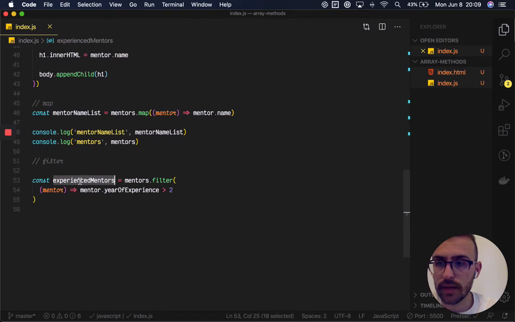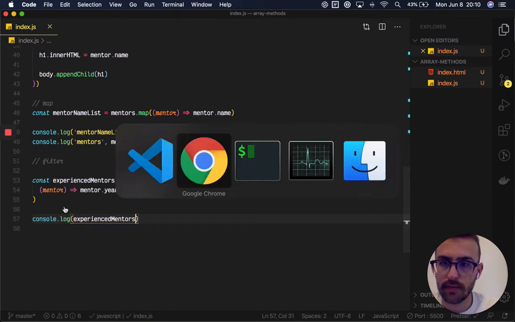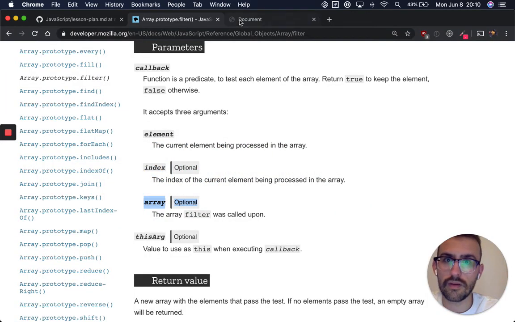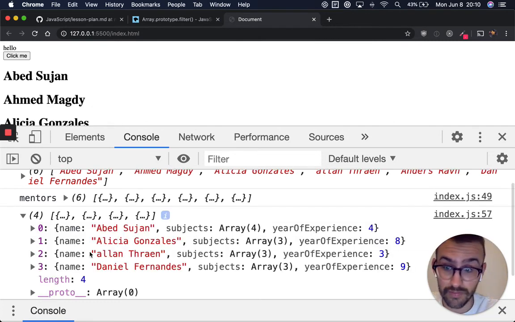And we will go ahead and console.log this out. And we can see here, in both cases, we have 6 mentors and 4 mentors.